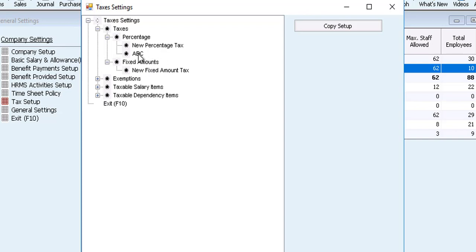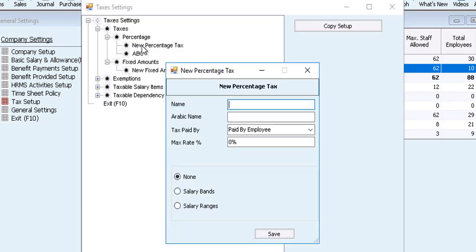Notice here I have one created earlier under the name ABC. So let me go and create the same idea. All I have to do is here insert or create the name I want. For example, just sample. It's not going to be any real data for any country. It's just to show you the features and options we have. So here we will be adding the name in both English and Arabic. It's not a must to create it in Arabic, but it's important and useful in case you want to switch the system into English and Arabic. So this will display for you the name at the time of switching.